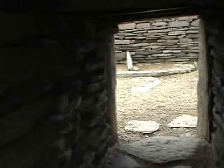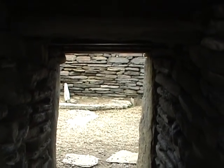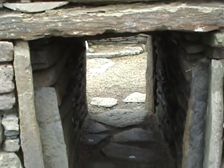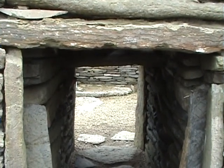This is the corridor between the two buildings, and we're looking into the big building, which is called House 1, but we see there that at the beginning there are two big stones on each side of the entrance, and here it is very different in the old house, and it seems that the wall here probably must have been broken open to make this corridor. So it was not in the design of this house to have a corridor here, it was in the design of the other wall to have a corridor there. Another reason to suppose that the other house was later.